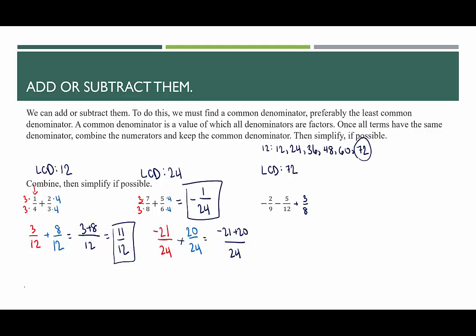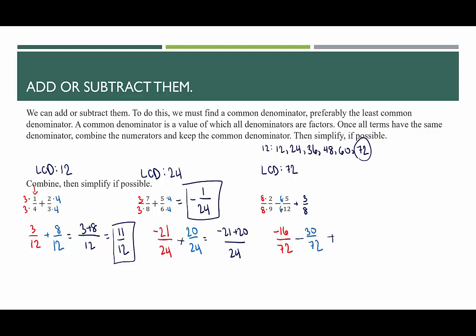And to rewrite -2/9 with a denominator of 72, well, 72 is actually 8 times 9. So my strategy almost worked. We just had that pesky 12 to deal with. I'm going to multiply by 8 over 8 because 8 over 8 is secretly just multiplying it by 1. I'm going to move the negative up to the numerator, so that's going to give me -16 over 72. To get from 12 to 72 is times 6, so I'm going to multiply by 6. And that's going to give me 30 over 72.